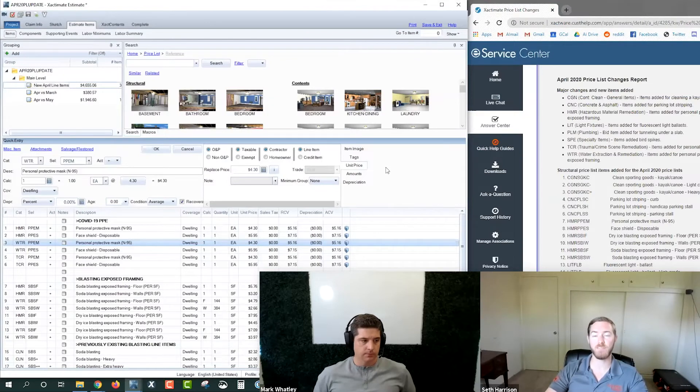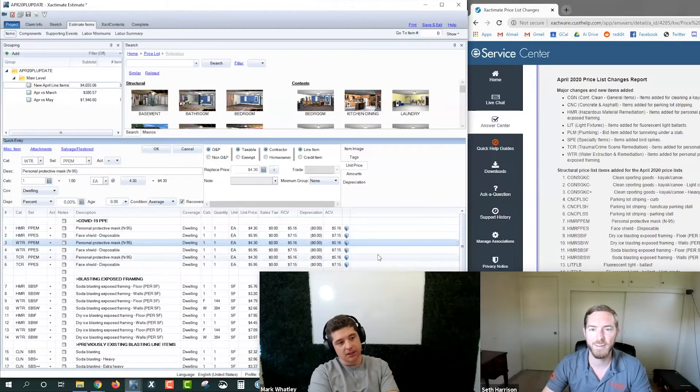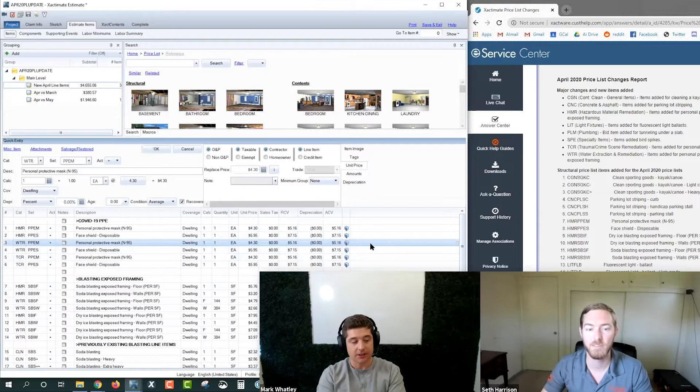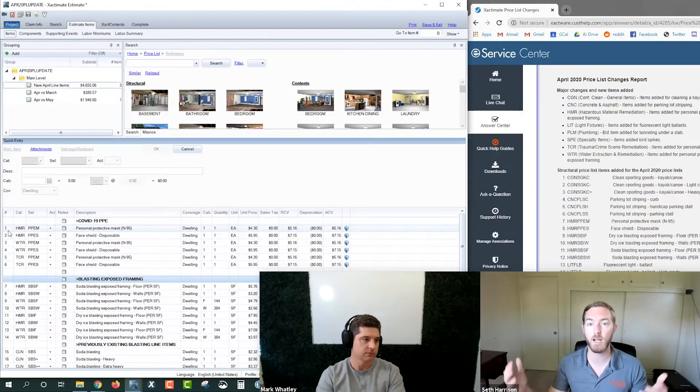The only other comment I want to add: I've seen contractors online saying that the pricing for these line items is insufficient based on global demand — to get these face masks and shields, it's inherently more expensive. The pricing of how to get these masks and shields changes based on global supply and demand. So it's good to identify: are we being reimbursed properly for protecting our technicians and ultimately the policyholder as part of restoring them from this loss? An N95 mask at five bucks — the price won't be that way forever. They're already doubling the standard price, and everything I've been purchasing for emergency packout and emergency storage, we've been paying two or three times the normal price. I think it's fair to point it out as something to watch and monitor as the market changes.